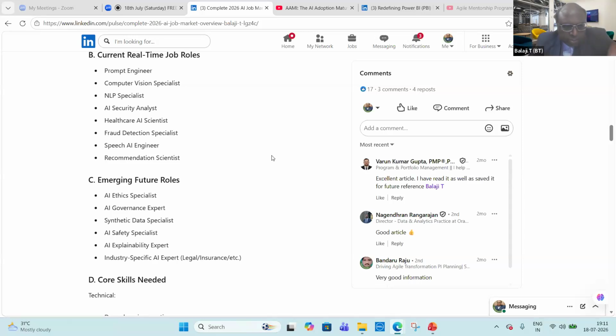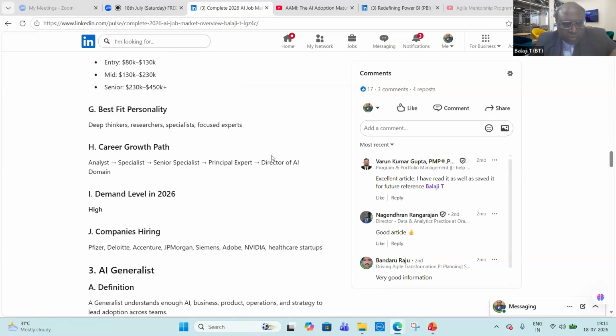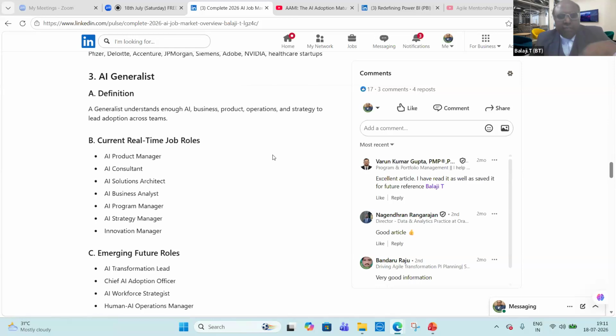Based on that, I have put some pointers over here. Now, if you go to these roles like AI generalist, for example, currently on weekends I'm taking some coaching and mentoring for AI product managers. Why? Because I typically come from enterprise agile coaching. I have coached product managers, product owners, business analysts for a lot of years. And I myself worked as a product manager in a company called PayPal for a couple of years in the past. So I have the product manager experience plus the capability to coach product owners and product managers. Now I am putting AI as a cherry on the cake.